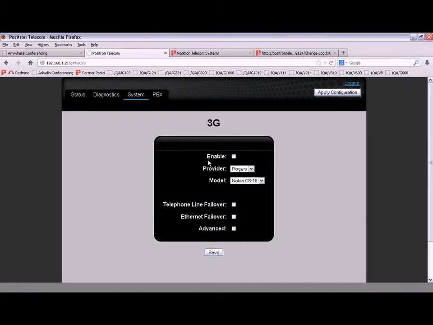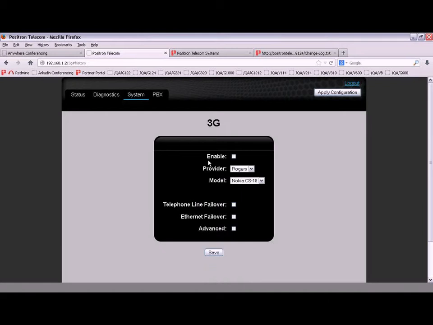So two examples I like to use is, let's say you have a construction site. Construction site wants to have a phone system, has no access to the internet. They can still have access this way. All they'd need is a power source, plug in the PBX, plug in that 3G stick to the phone system, and they're still connected to the internet. They still got their VoIP trunk up, and they can still make calls. The other example is, we have natural disasters all the time, and sometimes people are left without phones. So in that case, it's a good option as well.